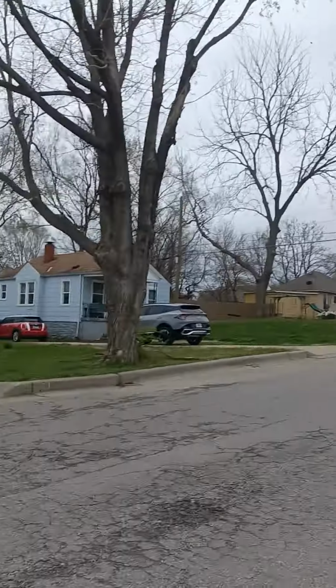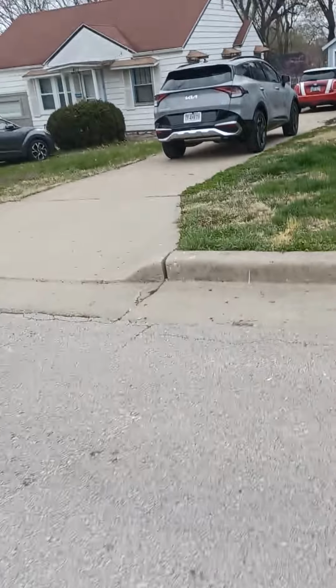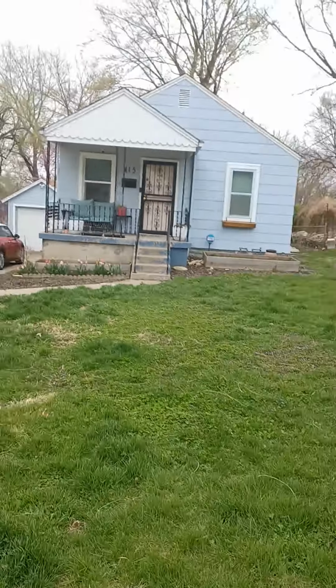In that blue house when we hid an egg, I was looking where to put it, and then oh my god, that car just pulled into the driveway. So we were looking around for a spot, and then I put the egg down and a dog started barking inside and I was like, oh shoot. So I'm not going back up there, but last time I checked, I'm pretty sure it was somewhere on that little table. But it looks like it's gone. I don't know.